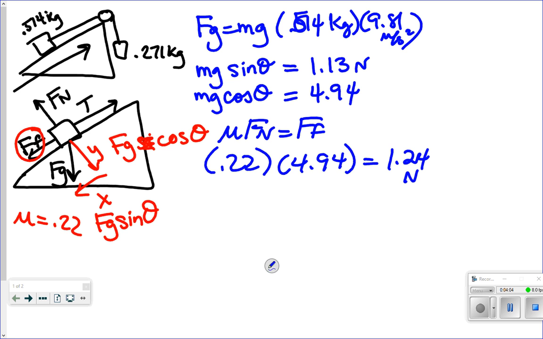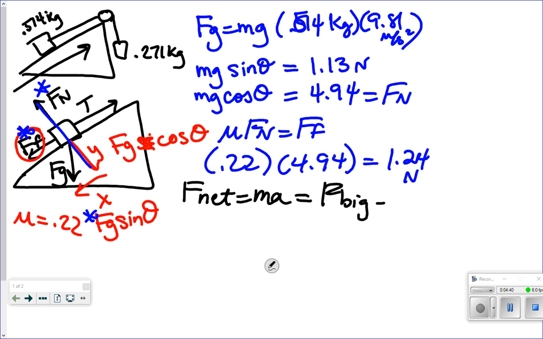All right, so let's face it, what do we know? We know this one. We know this one. We know this one because this is also our normal, right? These are the two that are equal and opposite of each other, so those two are the same. The only one we don't know is tension, right? That's going to be the wild card that we don't know. So we are at a point where we can write a balanced force or a net force equation. We know that net force is equal to mass times acceleration. It's also equal to the Grady equation of bigger minus smaller.